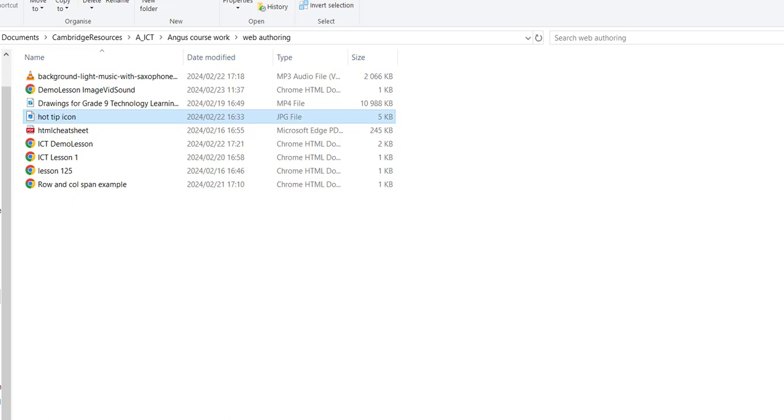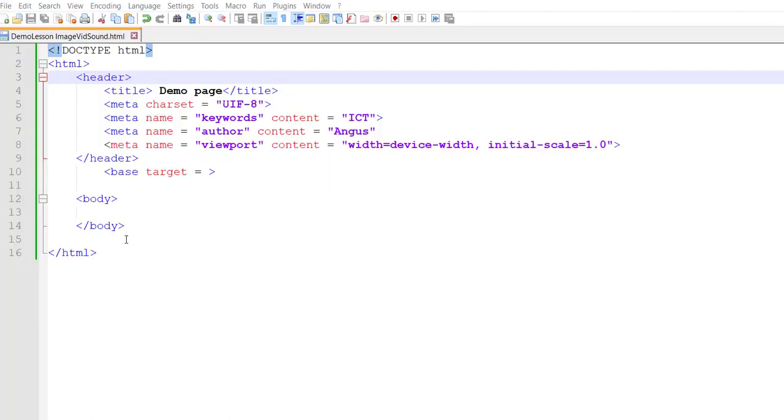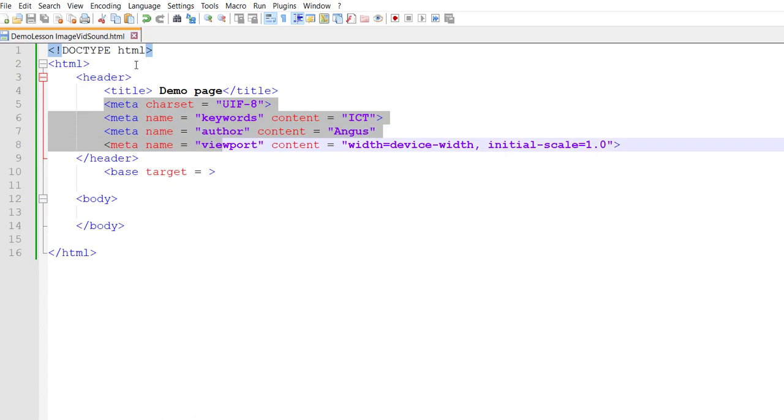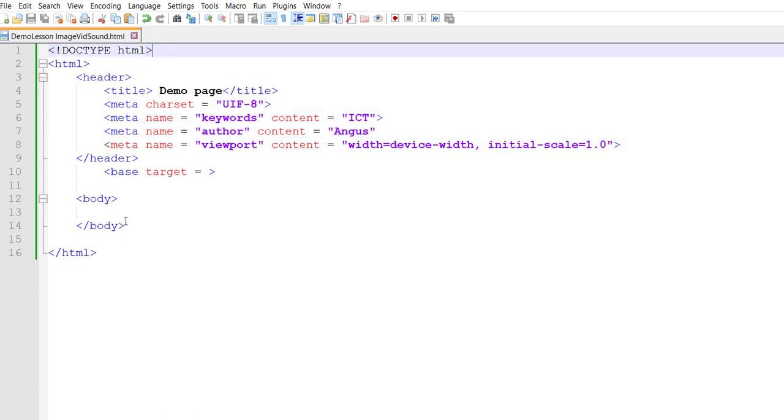Alright, let's go to our coding page and get cracking with our coding. Right, so here's our coding. Remember again how we set it up, how we save. Go look at previous lessons. Important that you've saved it as HTML. That's if you're using Notepad++. You could use another content developer software. That's fine. There are many out there. Okay. And please keep in mind all the metadata and that you want to type in doctype HTML.